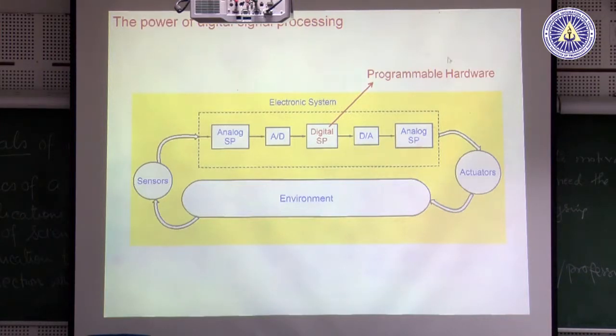So as I said, this is the central organizing part of this particular course. Different things that you teach, if you can plug in and show how this particular signal flow is occurring, then that would make the course. Otherwise, many times we teach lots of things and they remain disconnected.